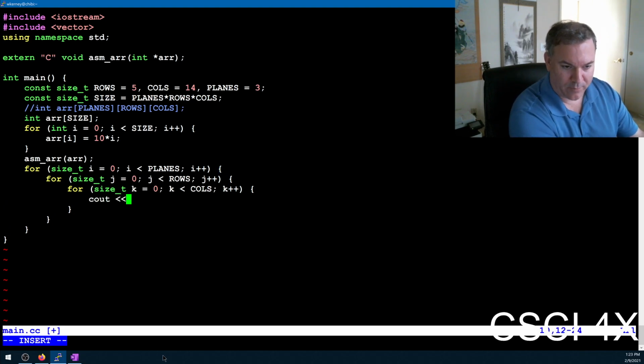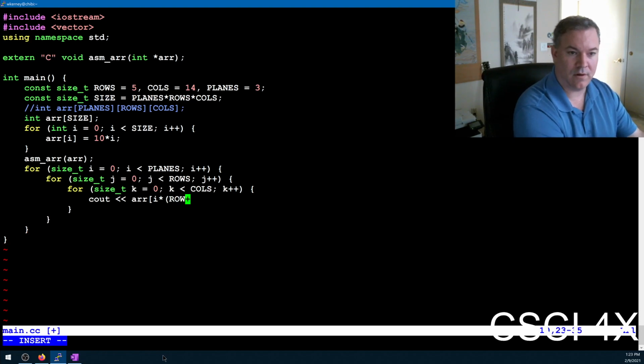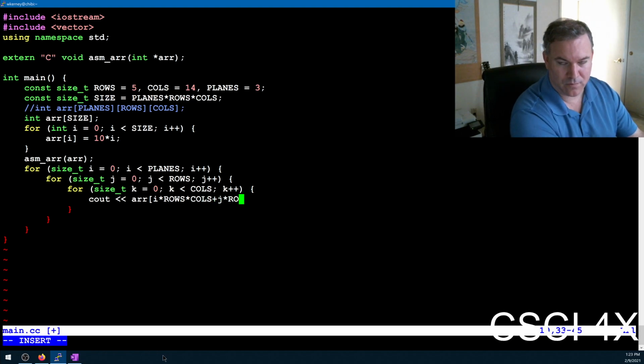All right, so we're going to print out each element at I times rows times columns plus J times columns plus K. That's the algebra right there.